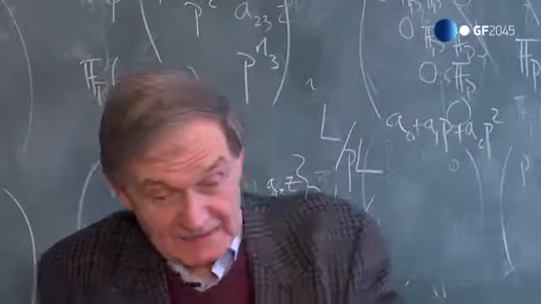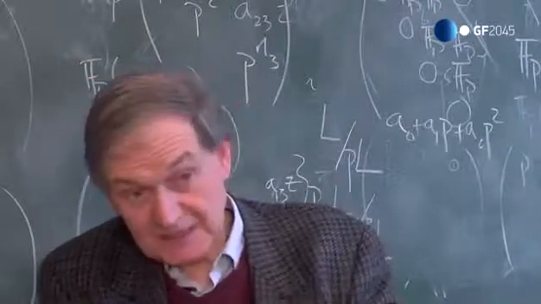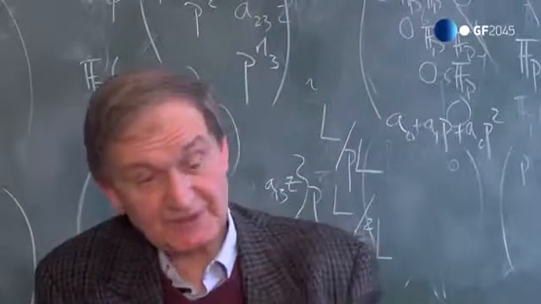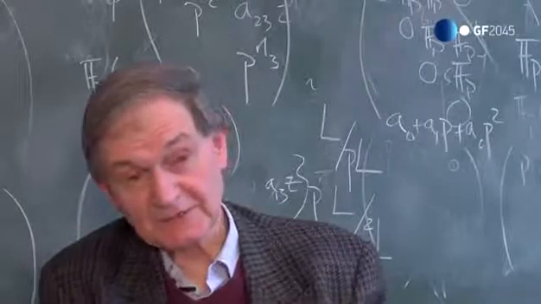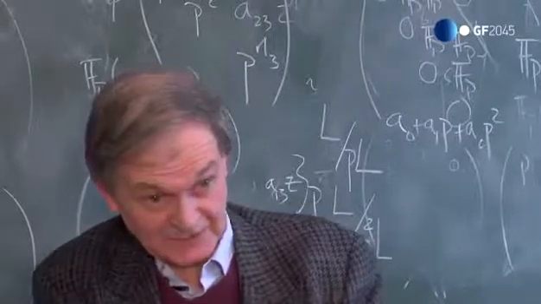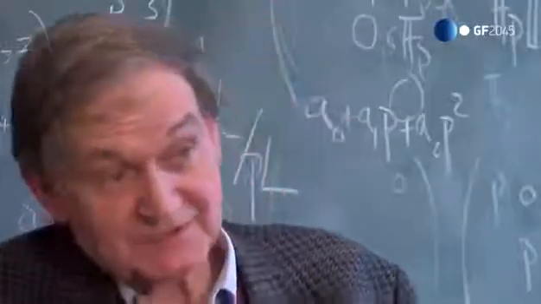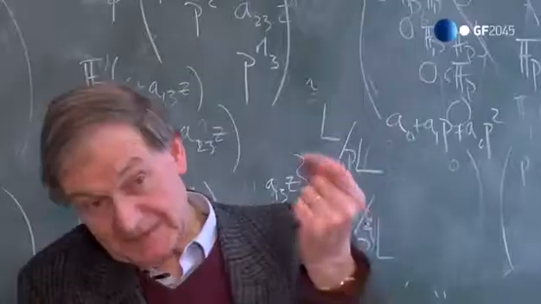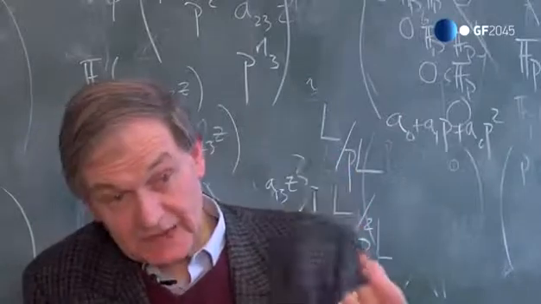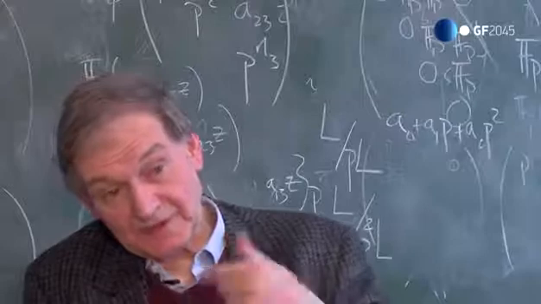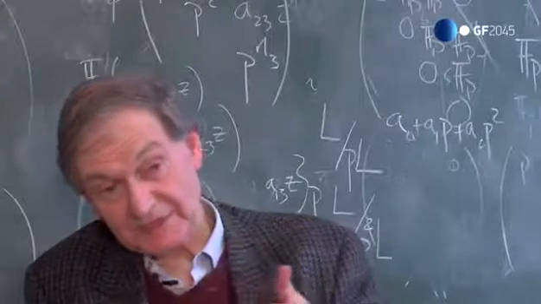There is a big gap in our understanding of the laws, and this big gap is within present-day quantum mechanics. There are two procedures in quantum mechanics: the Schrödinger equation and the making of the measurement, and they are inconsistent. I say it quite strongly. It's not just that we haven't got the right interpretation of quantum mechanics. They are just inconsistent. Now, that is interesting. If there was a huge gap, maybe that gap is where the theory has to be outside a computational system.